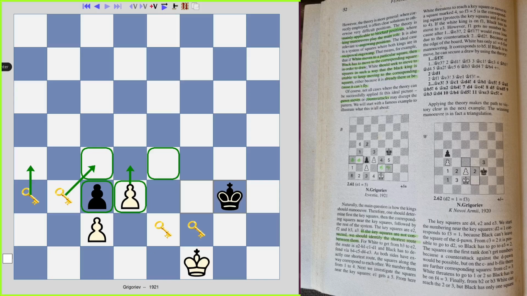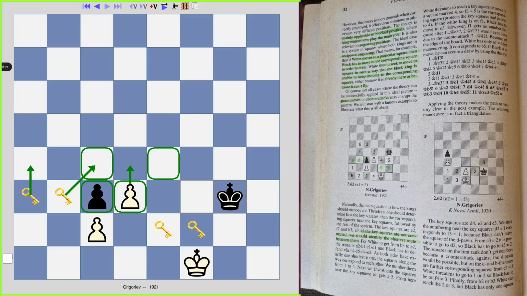So I think we've covered this concept of tricking up black, basically, right? Black can't move between corresponding squares which are not contiguous, and also when white hops onto the corresponding square of black and it's black to move, they have to move off the corresponding square, and that's where the problem is. And then also you've got to be aware of pawn moves, which change the corresponding squares, and then counterattacks by the black king.